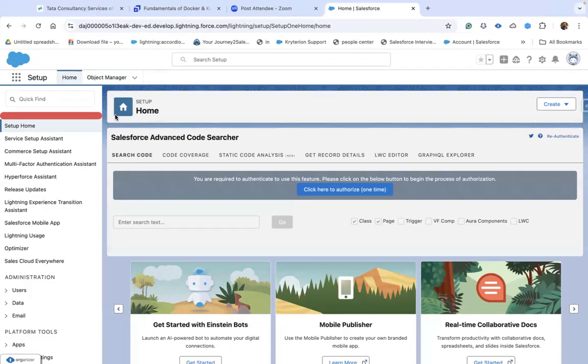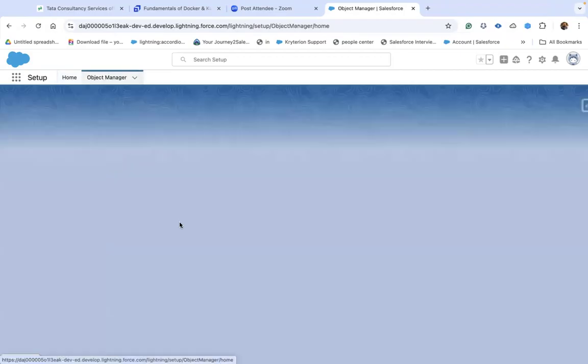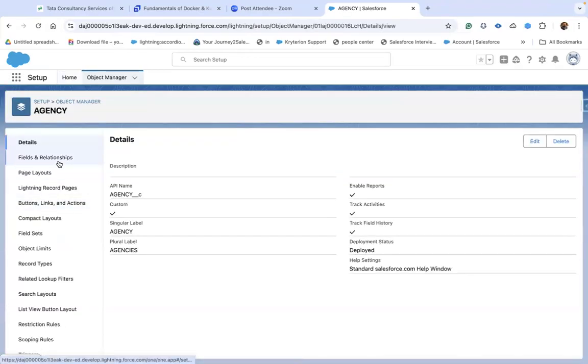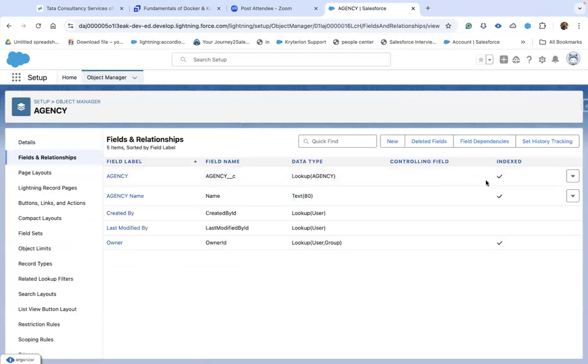So basically there are two types of relationship available in Salesforce. Let me show you that. So there are two types of relationship, and why do we need relationships? Let me give you the answer to that question first. A relationship is required whenever we need to connect two objects together. We can understand it as whenever we need to connect one table to another table.